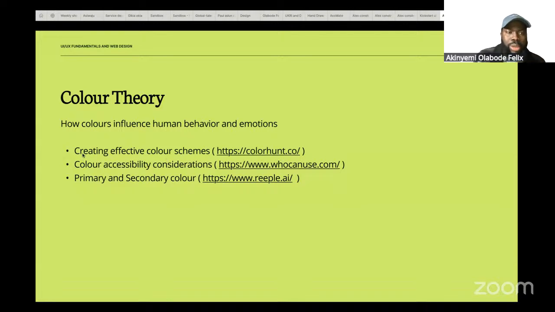First, how to create an effective color scheme. Some businesses or brands already have their color scheme sorted out.